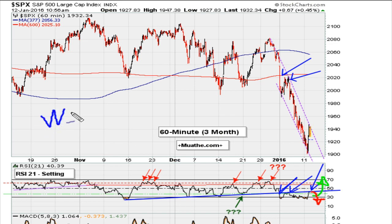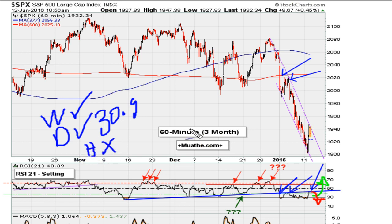So we got the weeklies looking a little bit okay, starting to build and showing support. Dailies, as long as they hold above 30.90, are starting to look okay. But right now we're looking at the hourlies, which are still showing resistance. More often than not, the rule of thumb is the bigger time frame wins whenever there's conflicting signals. So as long as the weekly and the daily look good, eventually the hourly is also going to look good. Just be aware that the bigger time frame tends to win out whenever there's a confusing analysis.